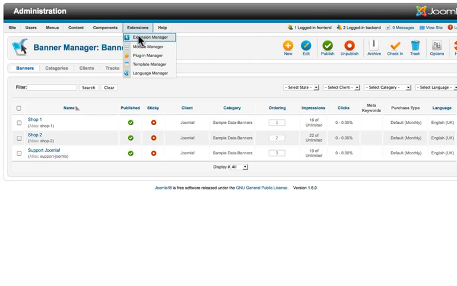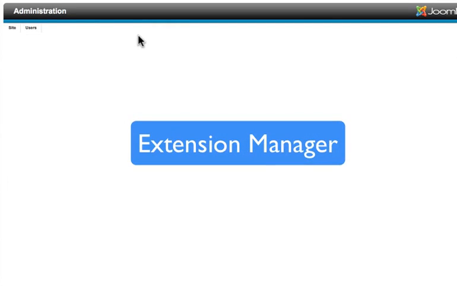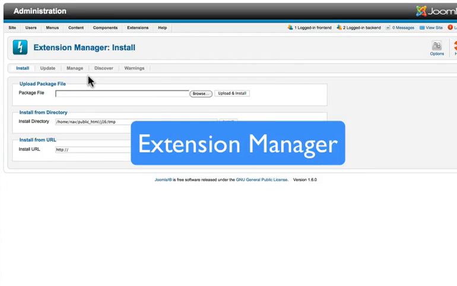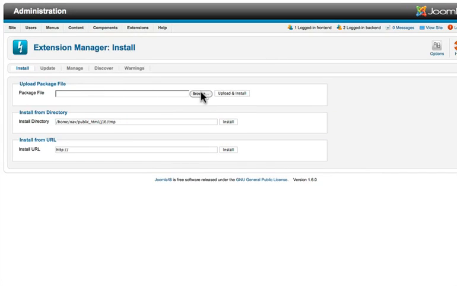Extension Manager has been completely updated, and there's some great new features here. This looks the same, but one of the things that's really different, developers will now be able to put all of their components, modules, plugins into one zip package with an XML document, and you'll be able to upload one zip file, and Joomla will install all of the different components, modules, and plugins that the developer has. Yeah, there are some extensions that do this already. Joomla 1.6 has that as a built-in feature that developers will be able to take advantage of.